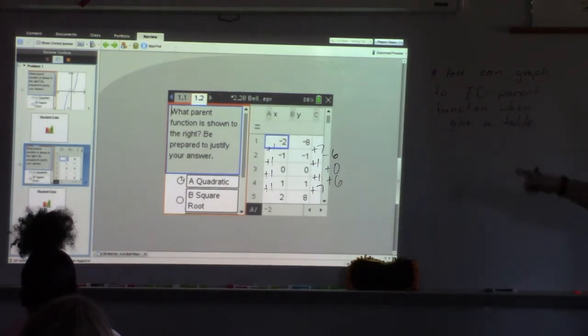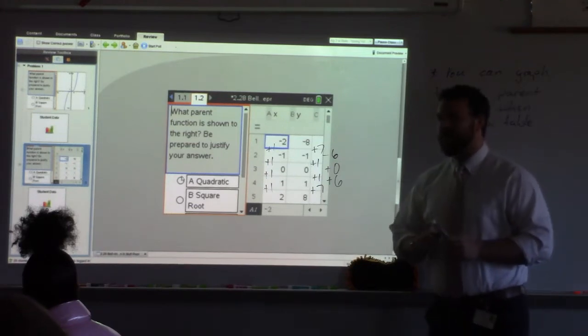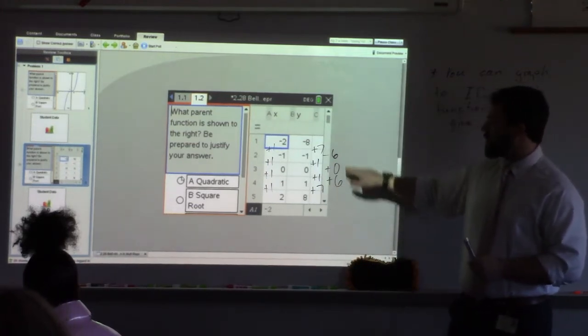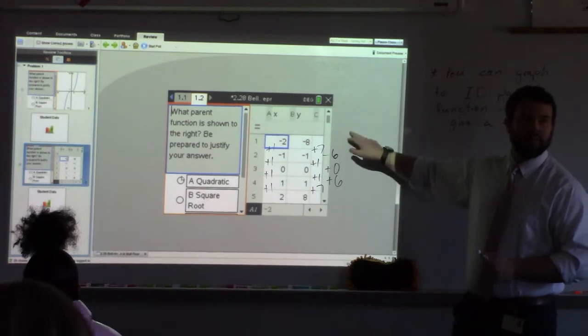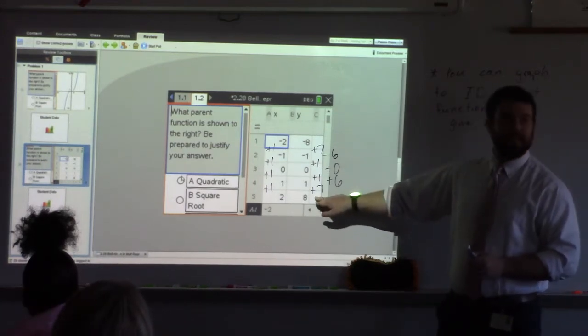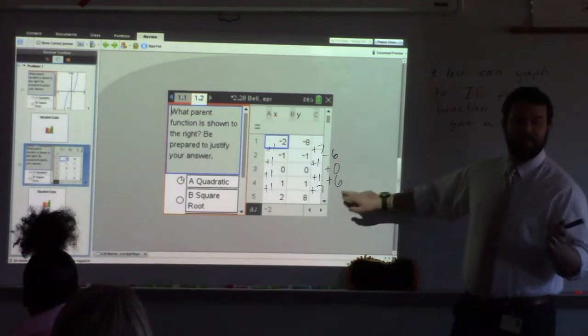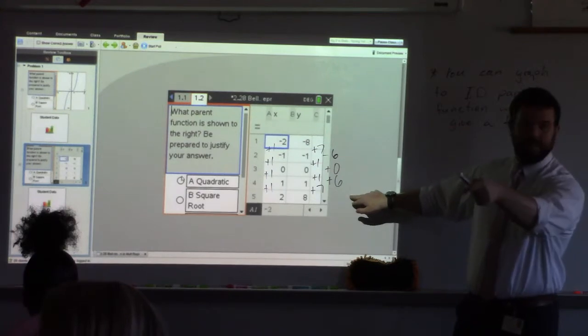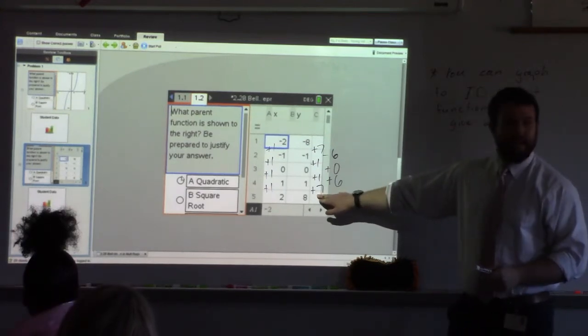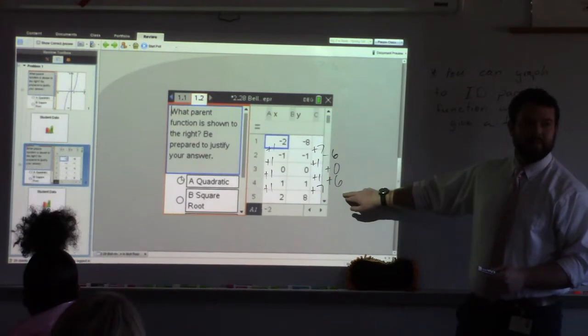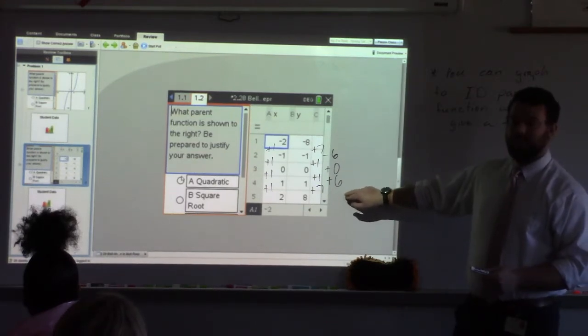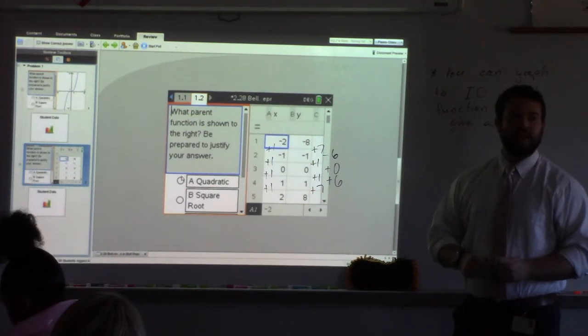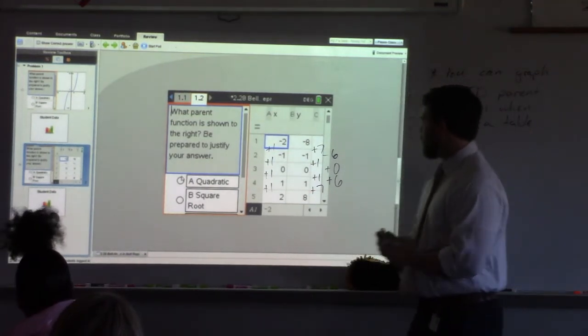Based on what I'm seeing right now, is this quadratic? Remember, for it to be quadratic, once we did 2 sets of differences, the first one was supposed to be a linear additive rate of change, but the second one was supposed to be constant additive. Remember, for this to be linear additive, this had to be constant additive. Is this constant additive right now? No. So is this quadratic? No. It can't be square root either.